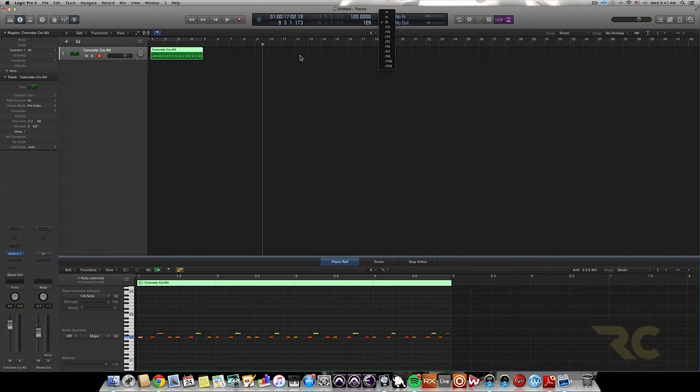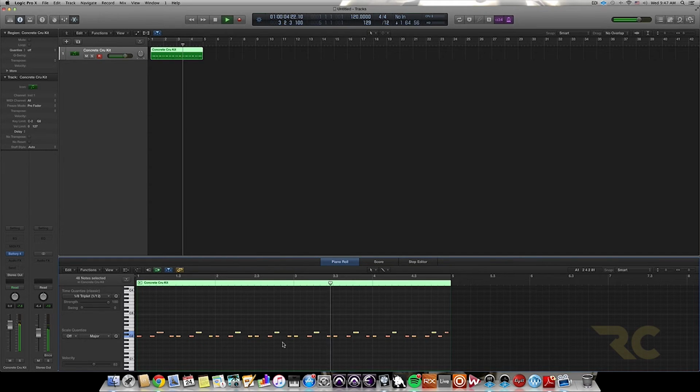And if I zoom in here, I'll see those same grid values reflected. So if I move these to eighth note triplet grid values, I'll change my note value over here to eighth note triplet grid value, and then I will quantize. I can hit select all and then quantize based on that, and then you can hear what we have. If I loop that, it sounds something similar to this.